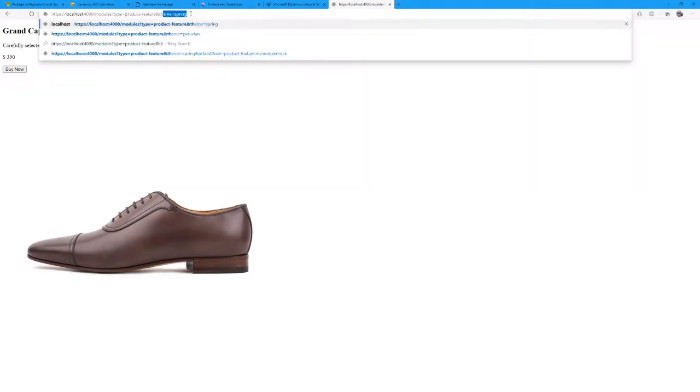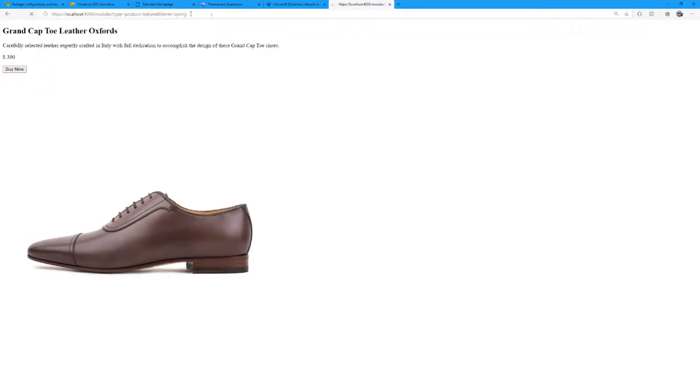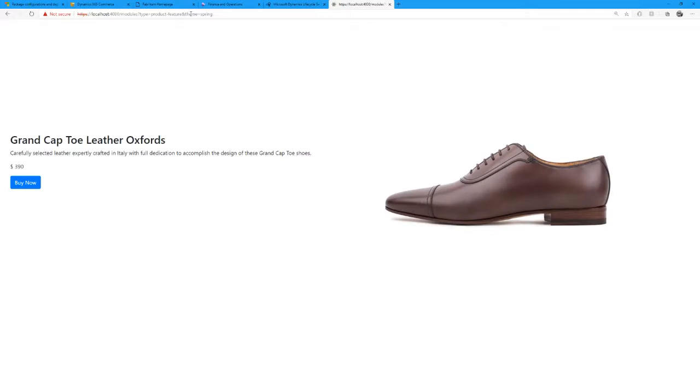Notice it's not showing up. That's because I haven't told it to use a theme yet. So if I remember, we created a spring theme. I'm going to say theme equals spring, and because the spring theme imports Bootstrap, it now picks up the 12-grid system and it works as I wanted. So there we go. And notice all of this information is actually being pulled from our live server.